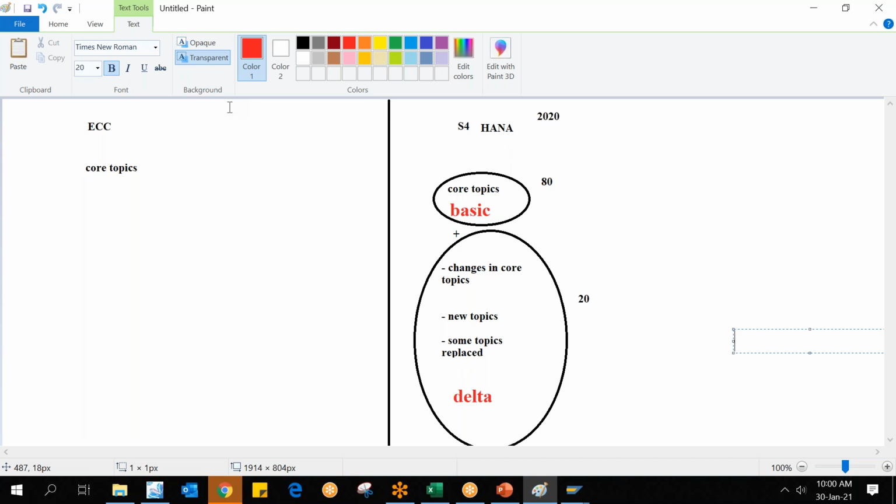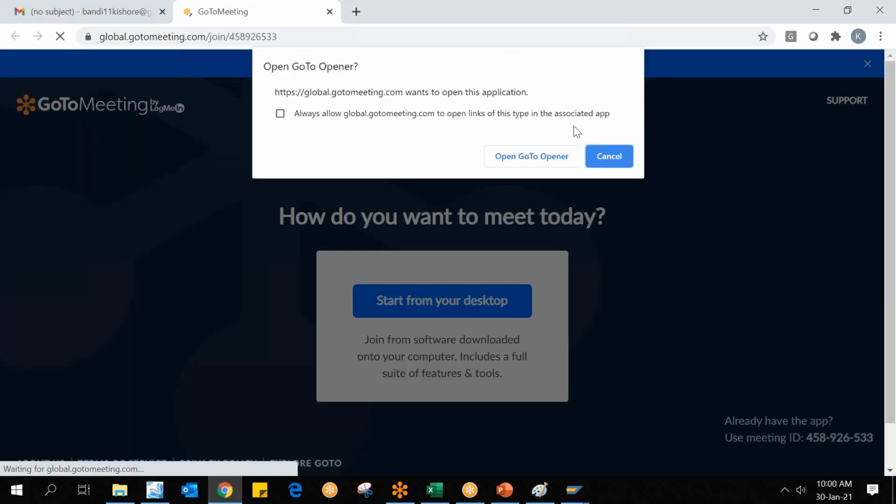And also one more question. Normally people say that in the beginning they go in depth and then slowly most of the topics they go on a high level. So will you be going in depth on each topic? See, all the topics which I have mentioned will be covered in depth as per the requirement. Some topics are only theory. Some topics you have to practically do something, you have to run the process. So that also we are going to do, because at the end you have to run all the business processes.